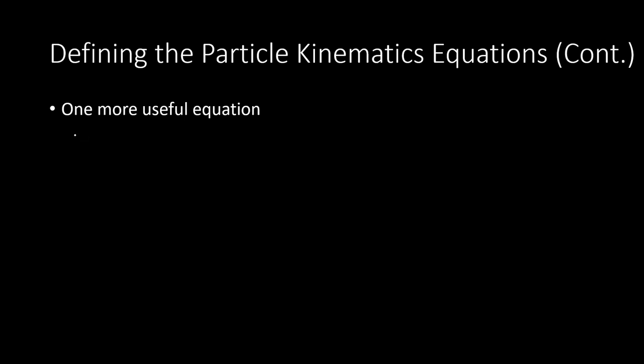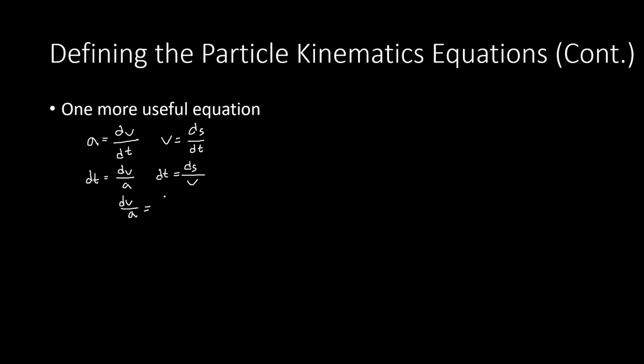So from the previous slides, we have this. a is equal to the derivative of velocity with respect to time, and velocity is equal to the derivative of position with respect to time. So if we're trying to get rid of this dt in this equation, the best way to do that would be to first solve for dt. So let's do that. dt is equal to dv over a. dt is also equal to ds divided by v. So now that we have dt isolated in each one of these equations, we can just go ahead and set these equal to each other.